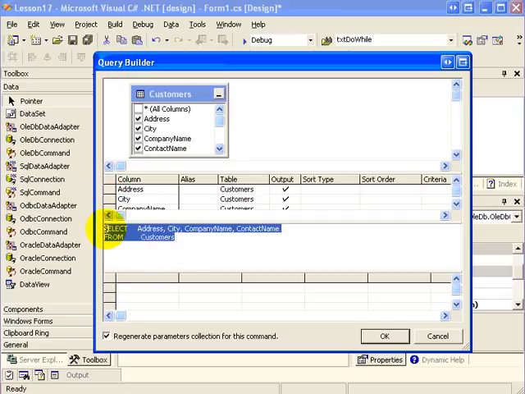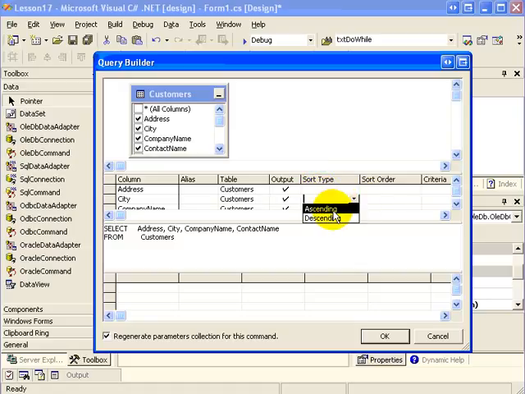And then the SQL view, which will actually get sent to our database, shows us the columns in a more textual way. This is the actual command that will get sent to our database. This is the view I prefer to work with because I know SQL. However, if you're new to working with databases, you might want to work with either the design or the grid view.